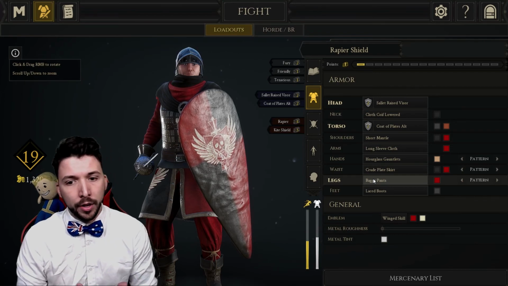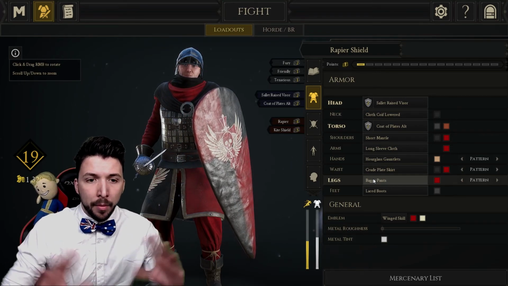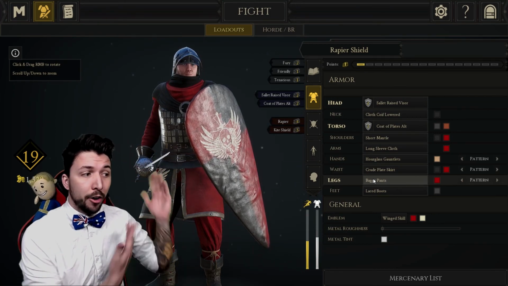So if you're in the front line, like I said, I'd rather just go 2 on the helmet, 2 on the chest plate, and leave the legs. I'm not going to show you guys how to customize it. If you guys would like to customize it the way I've customized mine, there are the options right there.